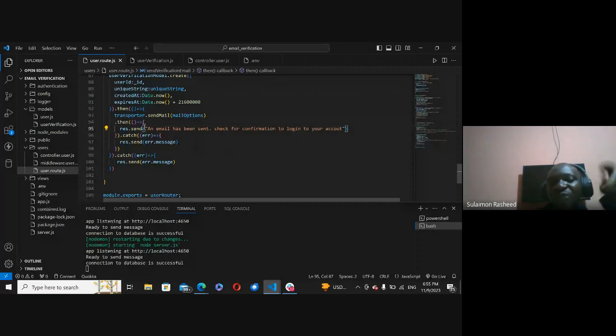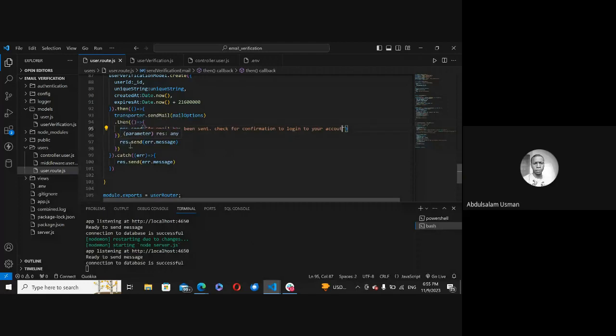Now we should not have dot then here and dot catch here, right? That's what you are saying. I think the way is you can just take it like a synchronous call, just send email. If it fails, it fails. If it did not fail, it did not fail. If it fails, it's probably because the user put a wrong, non-valid email. So the person is not going to receive the email.